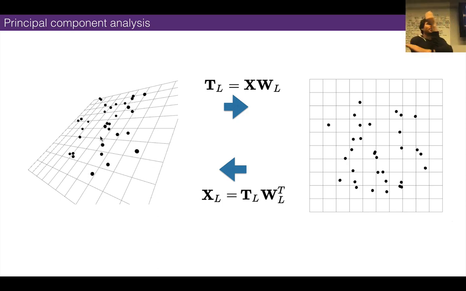It's like new axes. And then we remove the one that has the least amount of variance, and we're left with this two-dimensional representation. All of the points have been projected down into that two-dimensional representation at the cost of some corruption. And we have this new representation, which has some advantages.